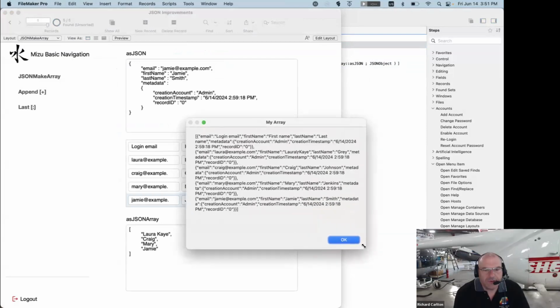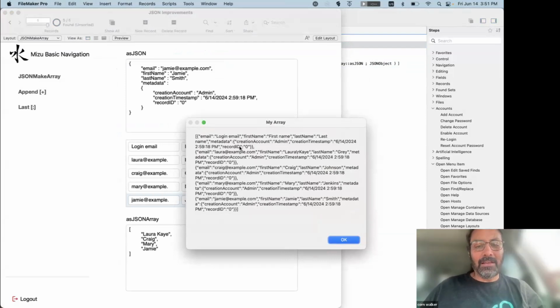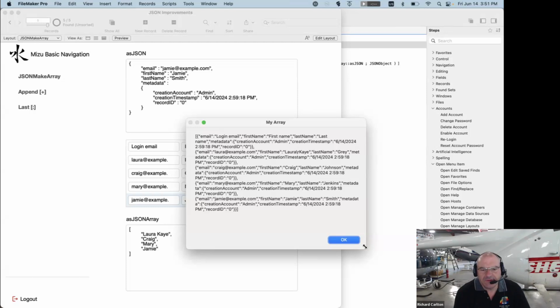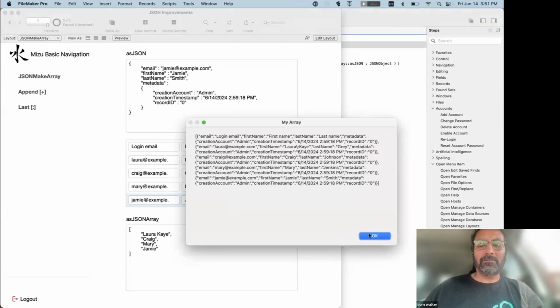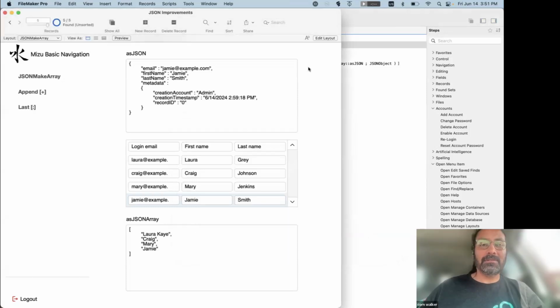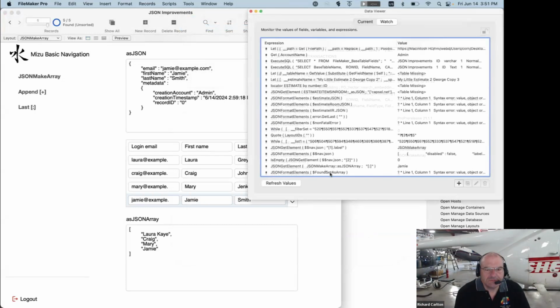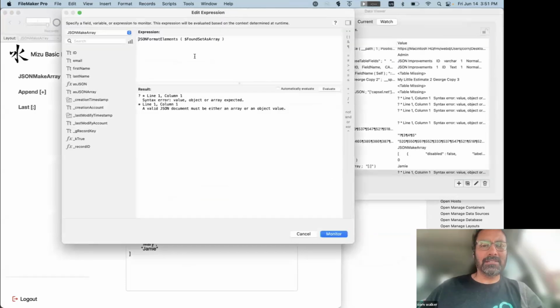Can you pull it to the right? Is it more readable if you make that window wider right there? No, I can't make that more readable or anything like that. You know what I can do? I can look at my data viewer. That's down here. Oh, what is this?